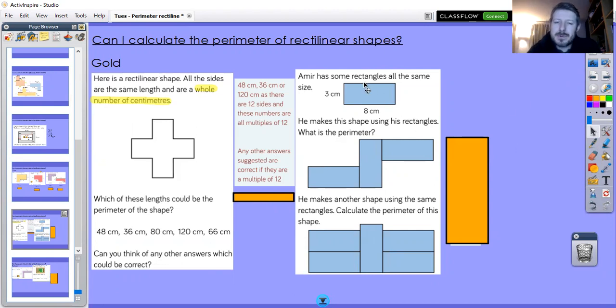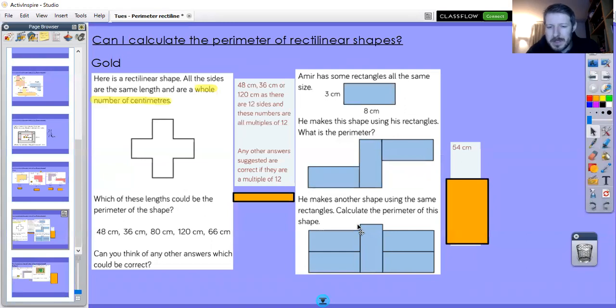Okay, and then this one, using this information, we need to find the perimeter of this shape. So for example, we know we've got 8 across here, which means we know that half of that is going to be 4 going across here, but this bit here is 3. So it's not quite half. So we know that this length here is 3. We know all of this length is 8. So did we work out this length here? And then this one, we've got the 8 plus the 3 here. And hopefully you've gone all the way around and found 54 centimeters.